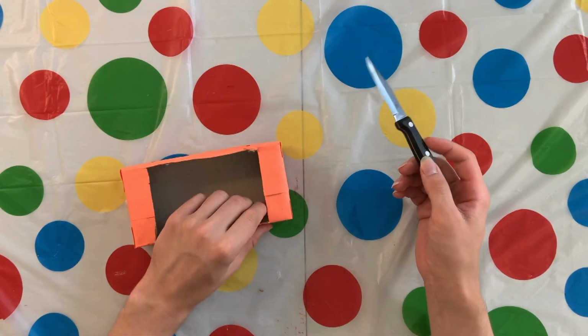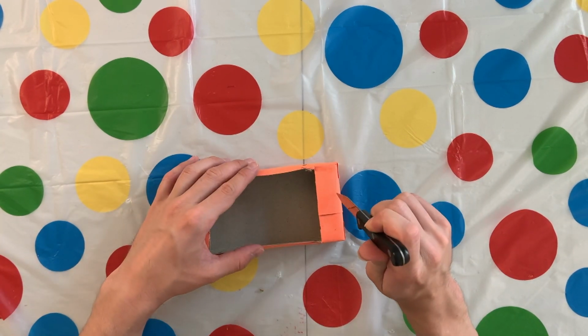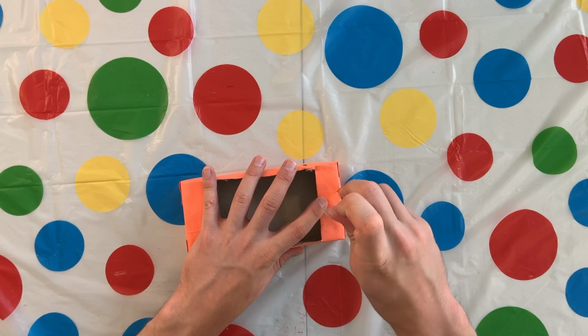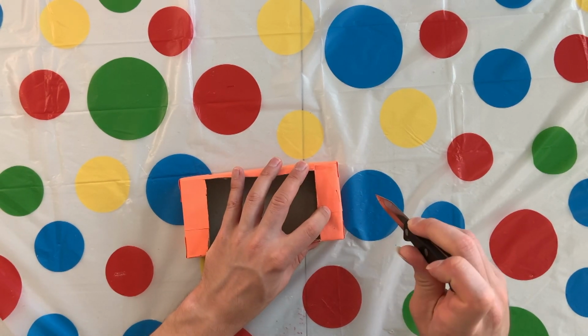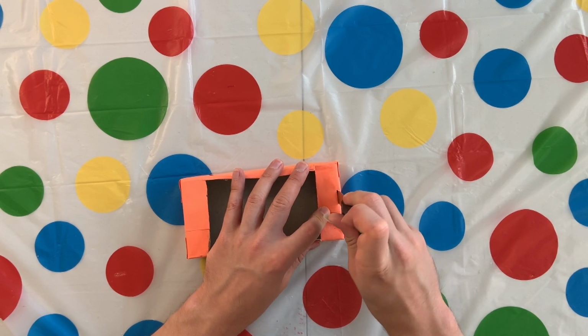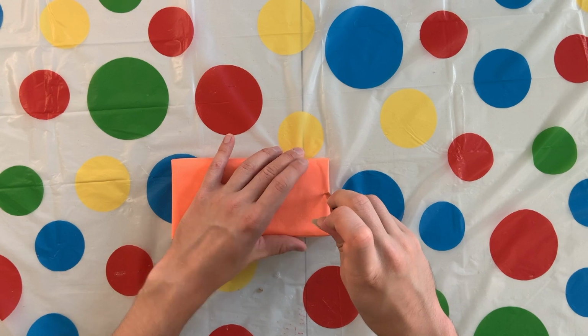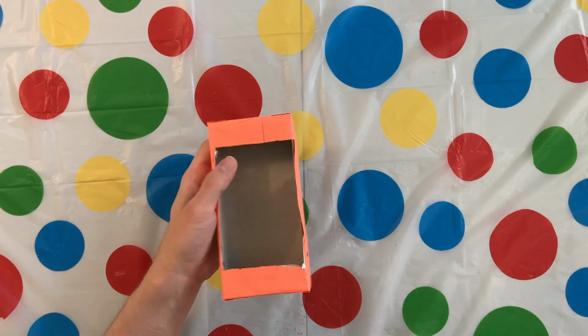Next step is you're going to cut and make a little incision at the end of one side. So I'm going to do it right here. Again, if you're not comfortable with this, you can ask for parental supervision. That's all you're going to do. I'm going to do it on the bottom as well, or the top, actually. Perfect.